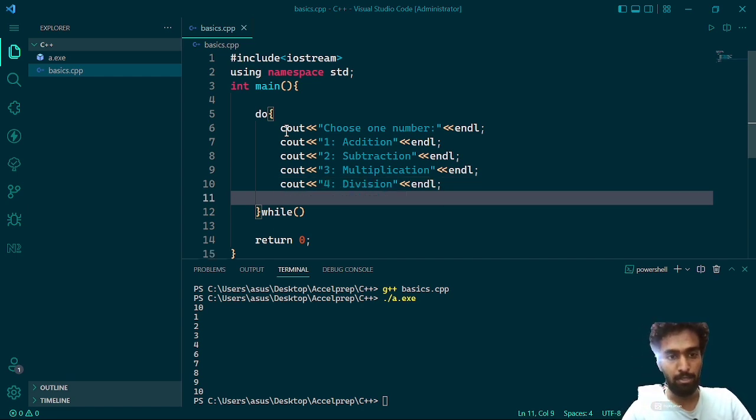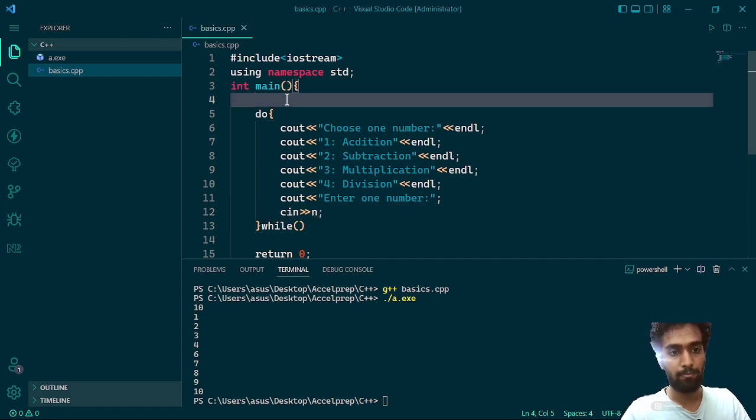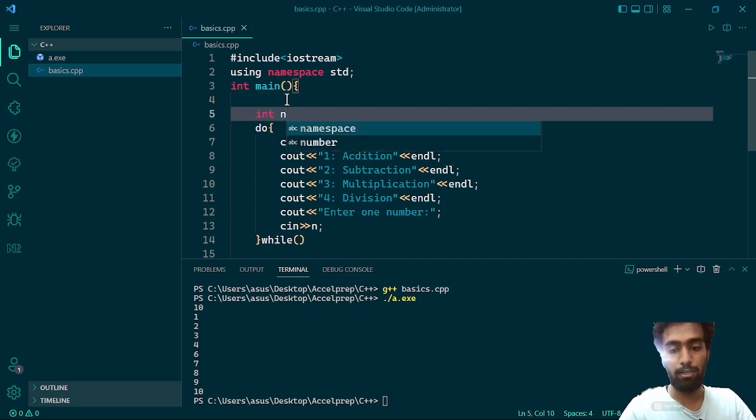Then after it runs, I will take an input. cout, enter one number. Now cin, and let me define one variable, int n.